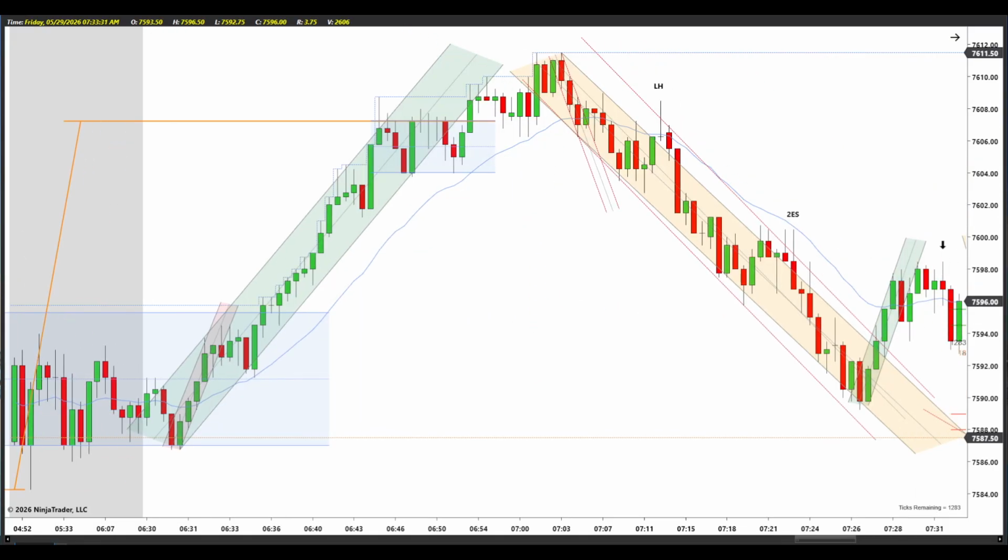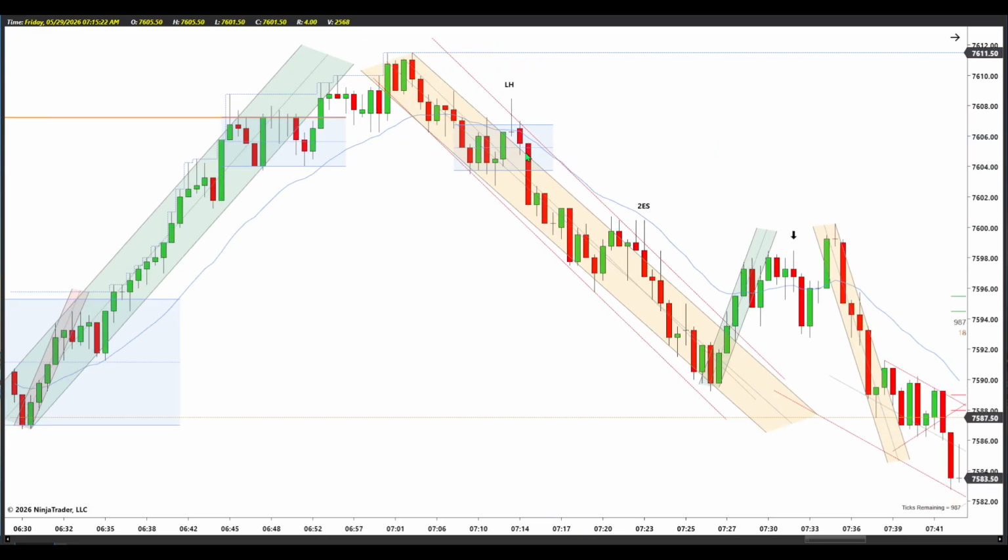I didn't really take into consideration that it might have been in a range, but I thought this lower high is kind of confirming the failed second entry long. So I thought this was a possible trade, decent signal bar. Overall bias is going down. The break of this orange down channel wants to test the low. Then prices keep going down.